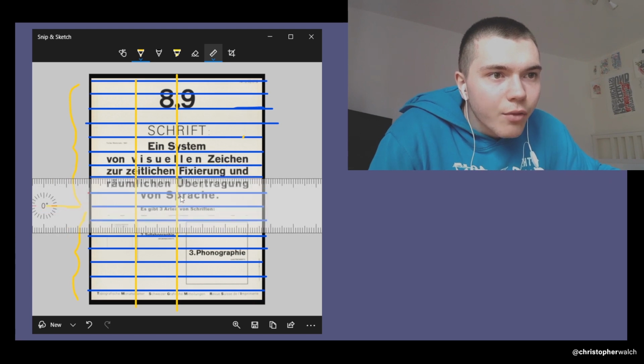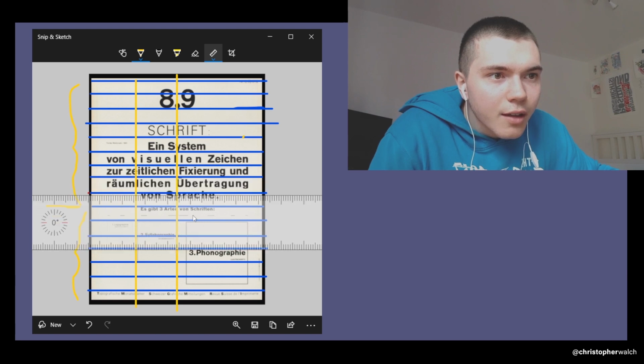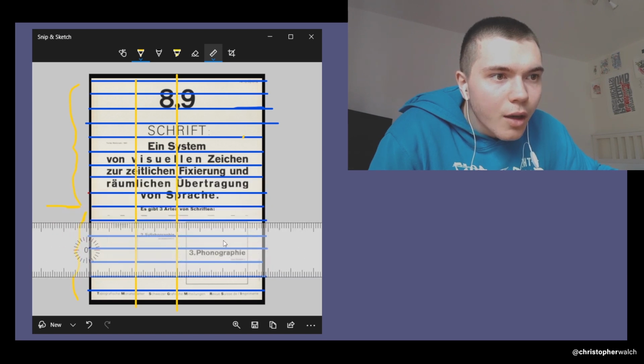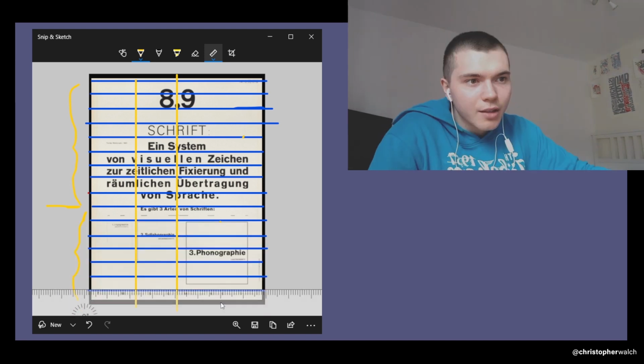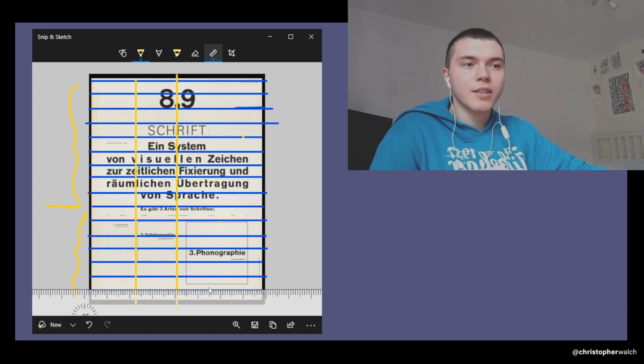Then we have thick line to almost thick line, and so we have it like there, I guess. Yeah, should be somewhat right. And this is kind of the middle of it, but it still works.